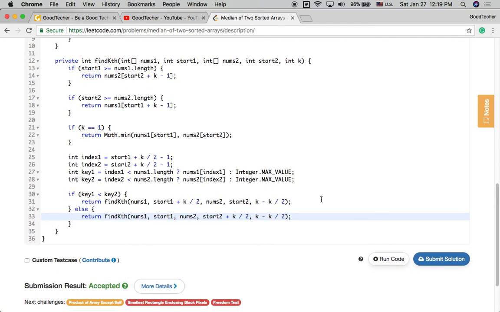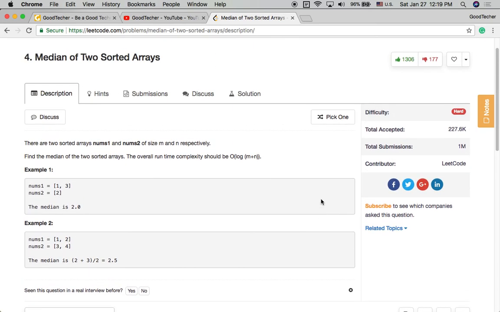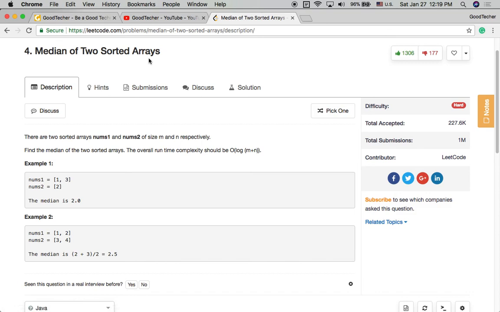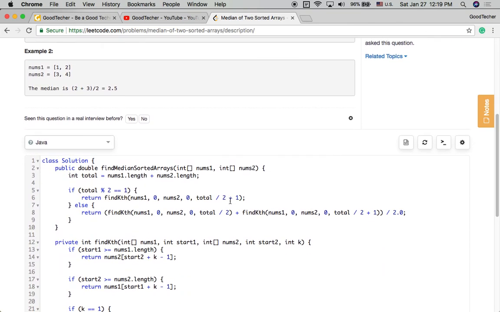Accepted. So this is a correct answer for this find the median of two sorted arrays coding problem. So you see, this is a hard question. It's very worth thinking about and really worth practicing many times.